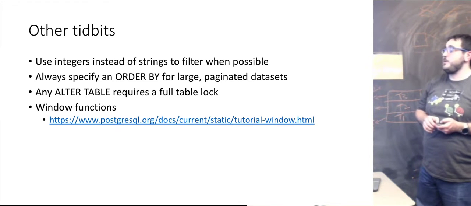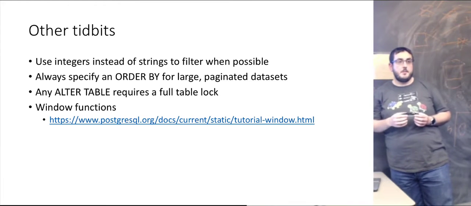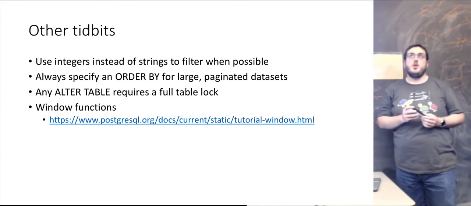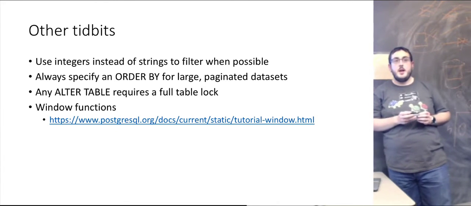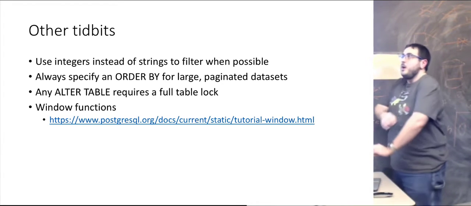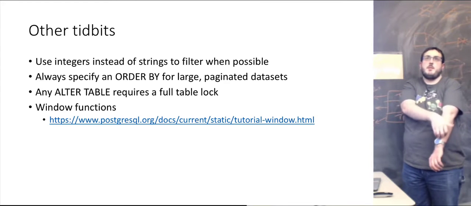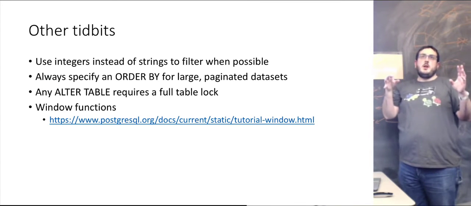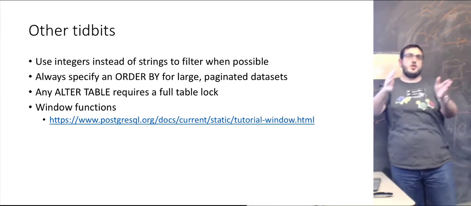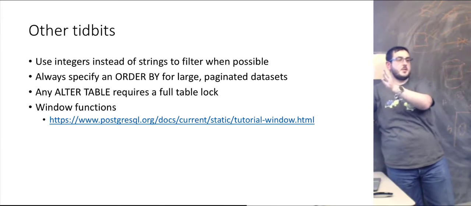And finally, this almost yields its own talk: window functions. They are in 9.4, I think 9.3 as well, hugely improved in 9.6. They are a way to generate reporting data in various groups. The primary example is you have sales broken down by country, region, and city, let's call it that.